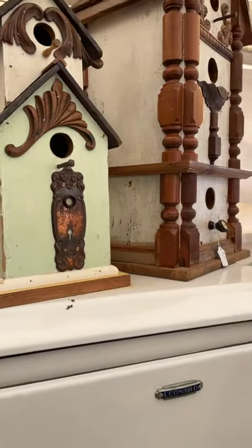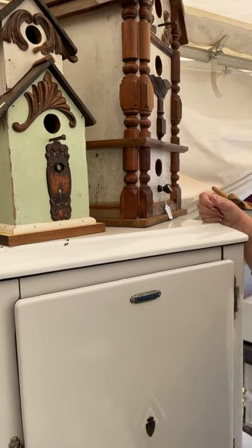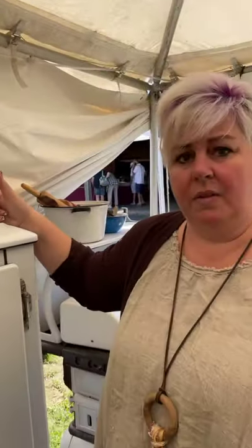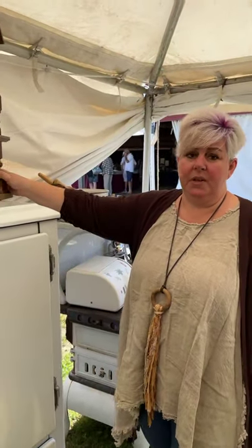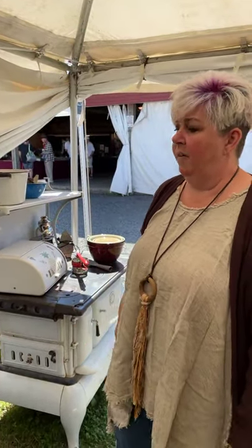I was visiting with Jan's Junkteeks over at Quaker Acres, and she was sharing — she has a lot of parts like that. Some people who come to Brimfield don't realize everything that dealers do with all these miscellaneous parts. A lot of times I'll just collect them, and then when I start to build these I lay them out and let the piece talk to me — this will go with it, or this doesn't quite look right. I do a lot of these in the springtime; these are the only two I have left.